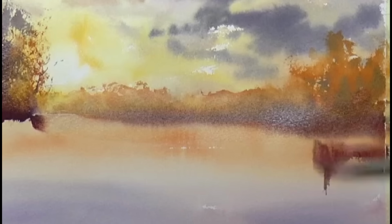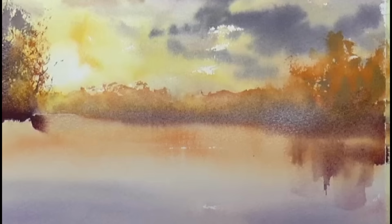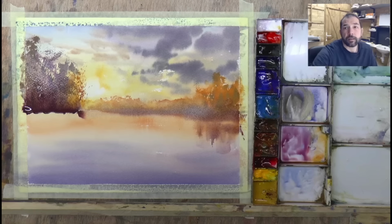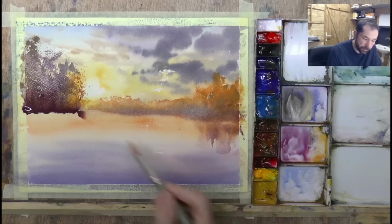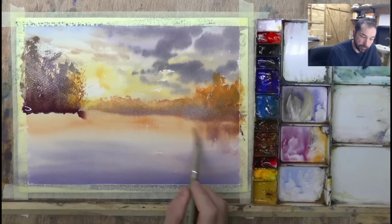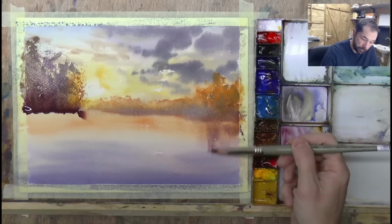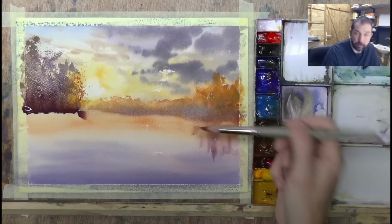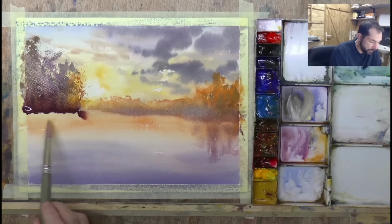So what's going on above? Just take a clean brush and I could just soften some of those edges there. I don't want any hard lines. There's my reflection. Let's bring that down a bit further. A combination of hard and soft edges. Don't fiddle too much. And same over here.